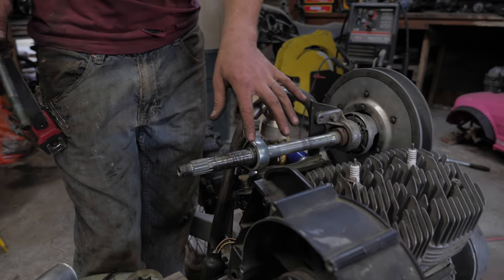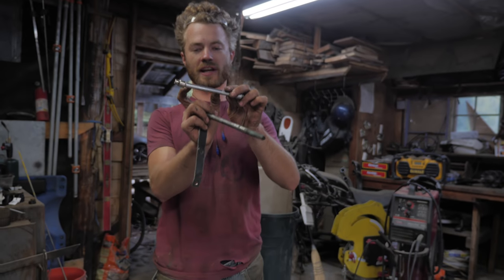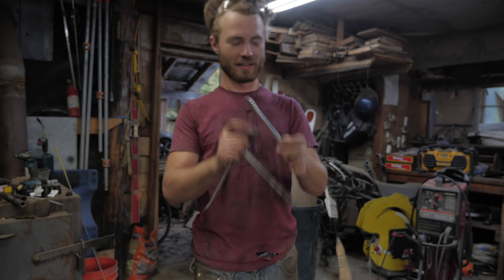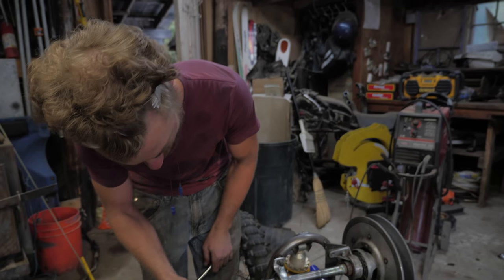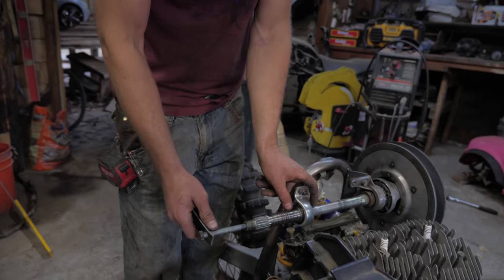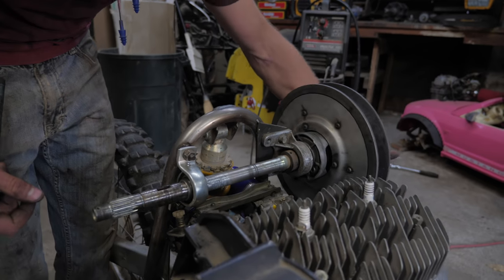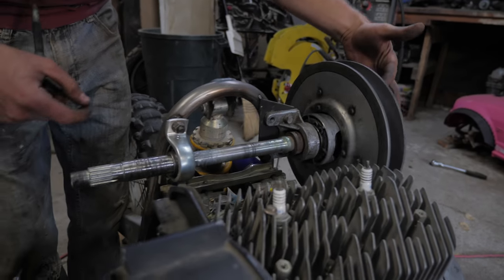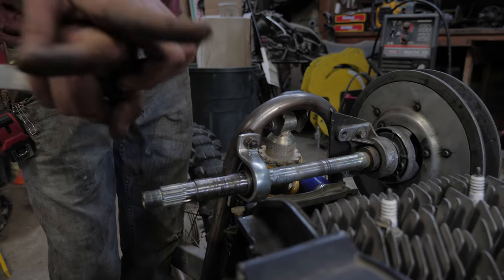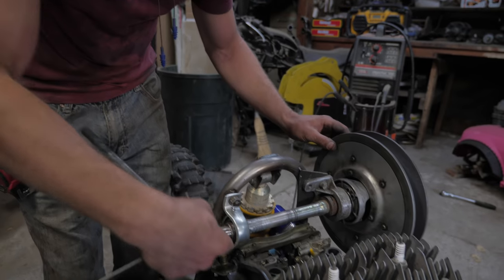And to make all this happen, to weld this back together, I used a short chunk of an extra socket or extension that fit perfectly inside of this shaft. Oh, so it's perfectly straight. Yeah, so it's perfectly straight in the middle there where I welded it. And then I spun it. I had this bearing bolted on already, and I spun it while I welded it so I could do a constant weld and start in a tapered V notch like that. Start at the bottom with a small weld and then work my way out.